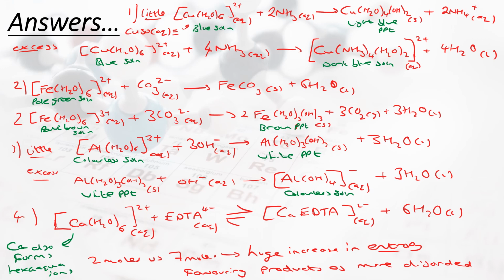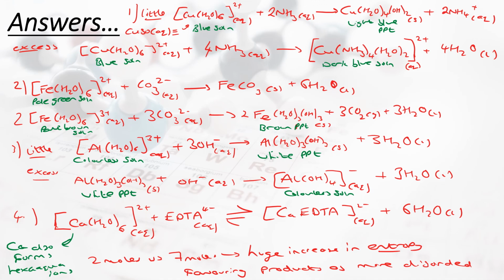If we think about dissolving calcium sulfate in water, what we really need to consider is our calcium hexaaqua ion, Ca(H2O)6 2+. We react this with our EDTA4-, that hexadentate ligand with our 2 nitrogen lone pairs and our 4 oxygen lone pairs. And we end up making this calcium EDTA molecule. We replace all 6 water molecules here with just 1 molecule of EDTA. We get that ligand substitution reaction.